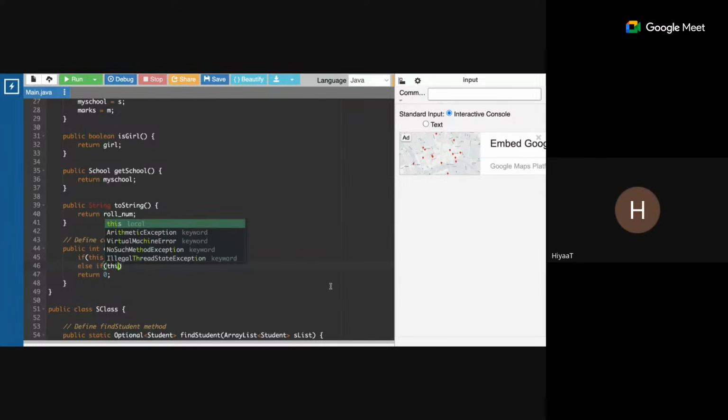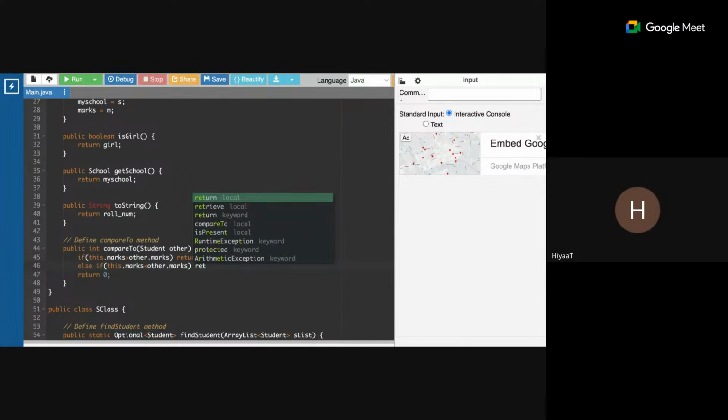Else if this dot marks is less than the other's dot marks, you can simply return a negative number, denoting that the current instance you're comparing with the parameter you're passing is less, so -1.